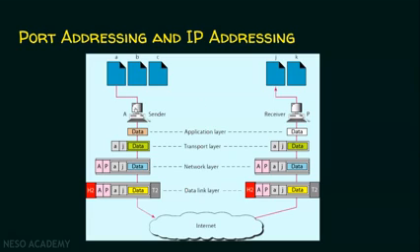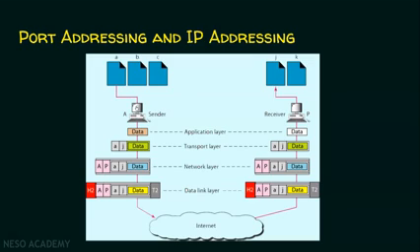As I told you, this is the sender and this is the receiver. As far as hosts are concerned, A is the sender computer and P is the receiver computer. The data that is generated by this process in the sender computer with the port number A must reach the receiver computer and this process, that is the process with the port number J.